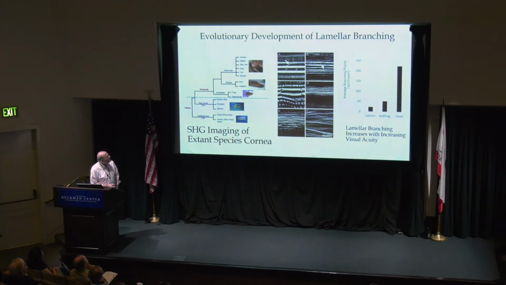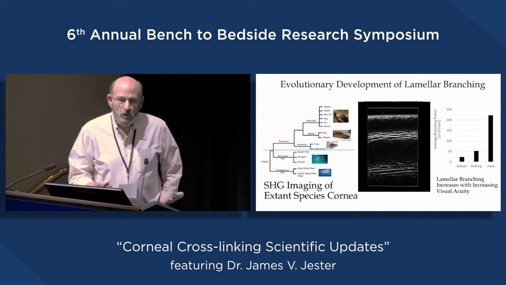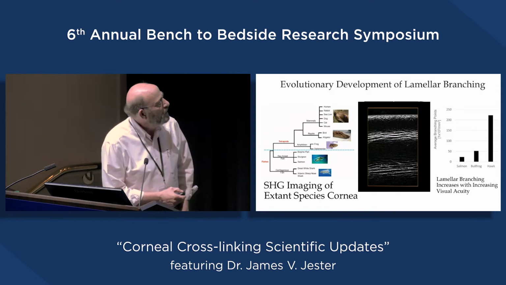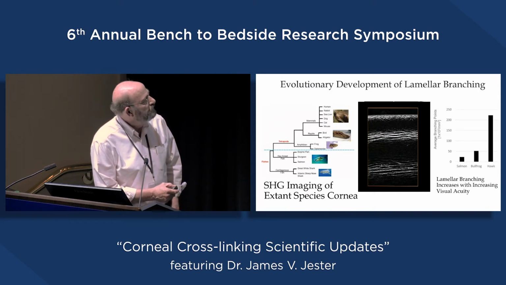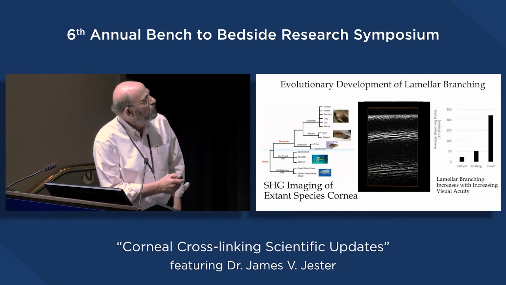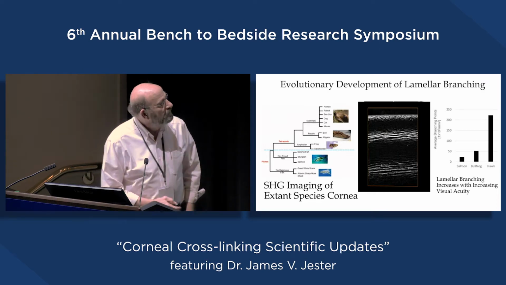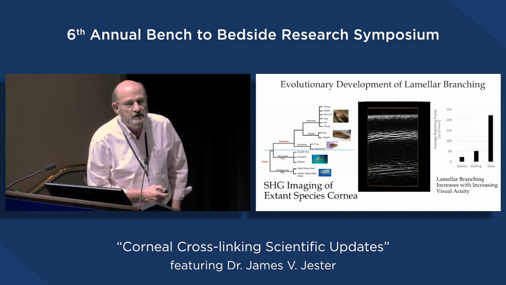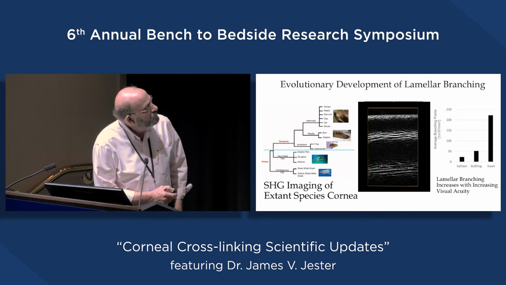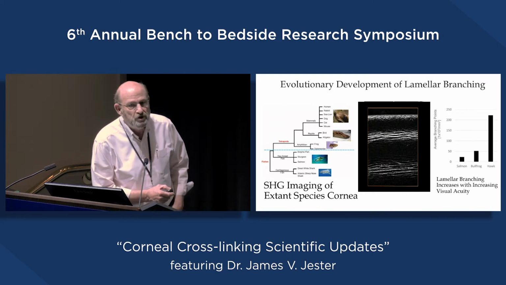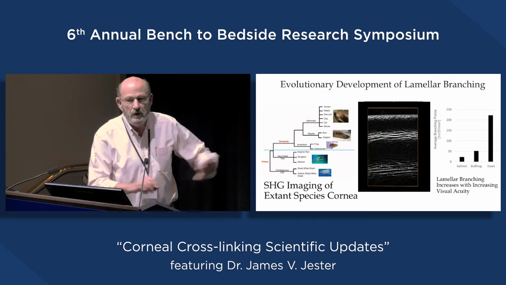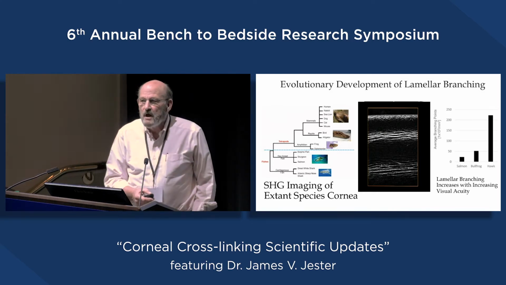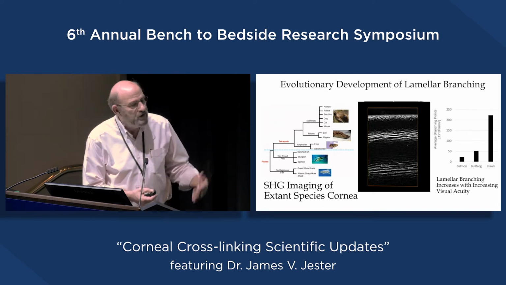To further emphasize the importance of branching in the structure of the cornea, we've looked evolutionarily at the development of this lamellar branching, looking at sharks, bony fishes, amphibians, alligators, birds, and mammals of all different sorts. One of the things we found is that the fish cornea is very simple. These collagen fibers are organized into a sheet that goes from limbus to limbus straight across the cornea, and each sheet is then rotated, looking very much like plywood, essentially a protective cover.